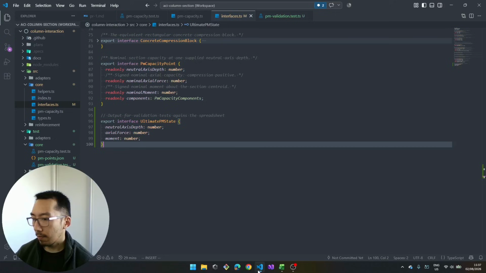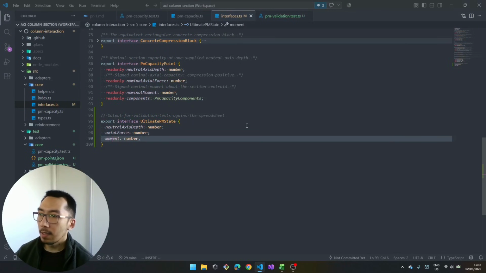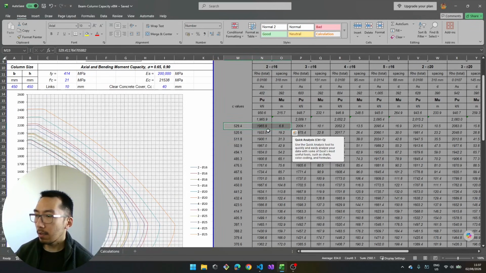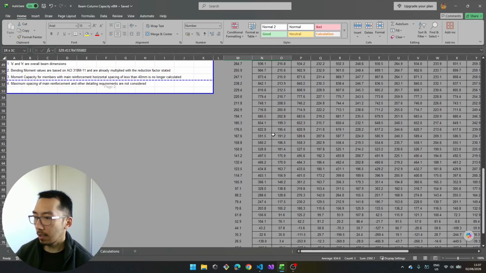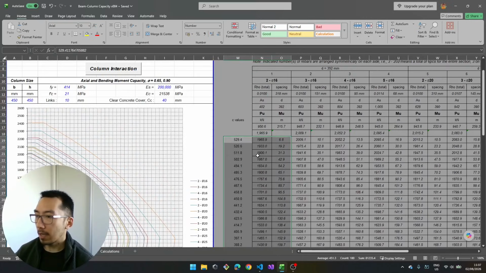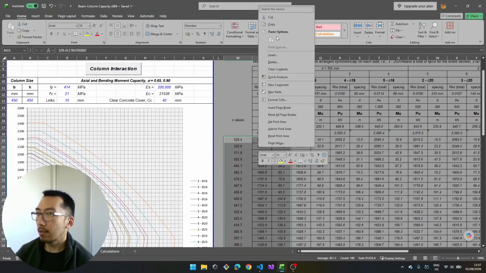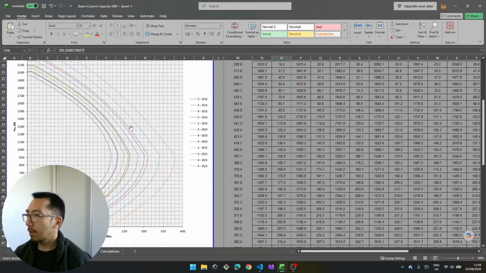The interface you're seeing right here, neutral axis depth, axial force, and moment, correspond to these three. What I would do is pull these values out of the spreadsheet, and that would be our goal, to match exactly these values. Now we follow the exact parameters from the spreadsheet.